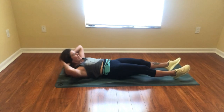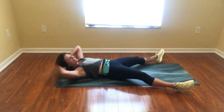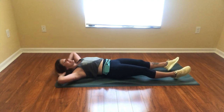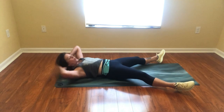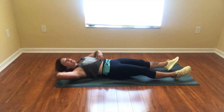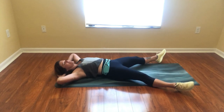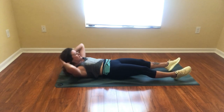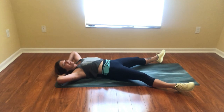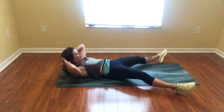How about three more? What do you think? Three more? Why not? Your core is worth it. That deep, right? That deep, I don't want to say pain, but you know, that deep feeling you're going to have tomorrow. Going to be so delicious. I promise you. Last set. That deep strength, that's the word I wanted.